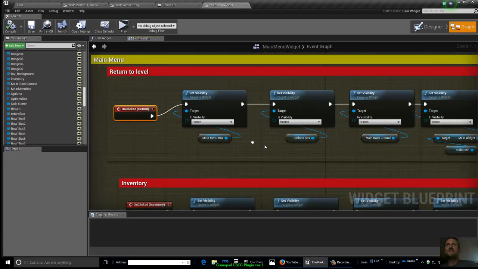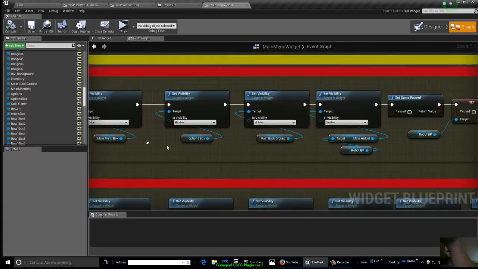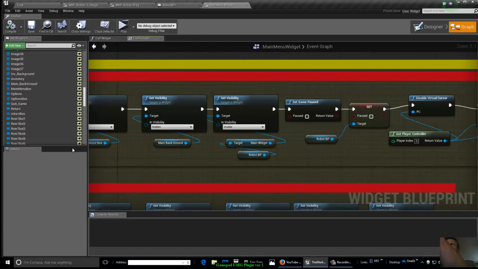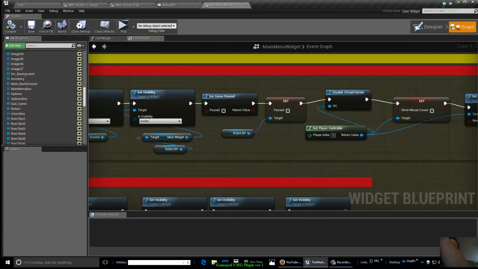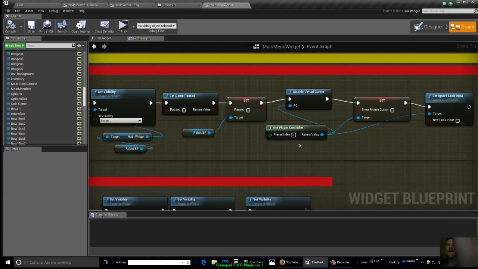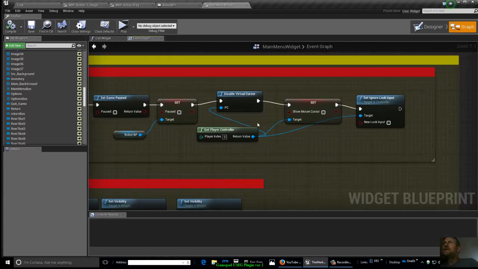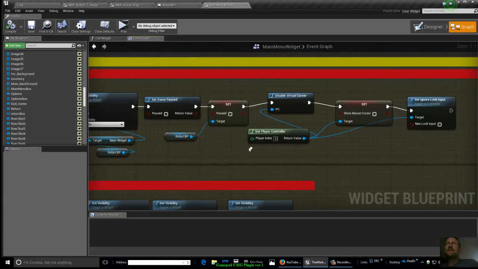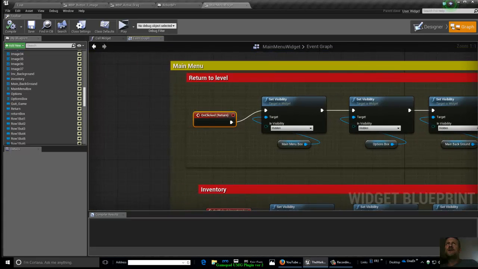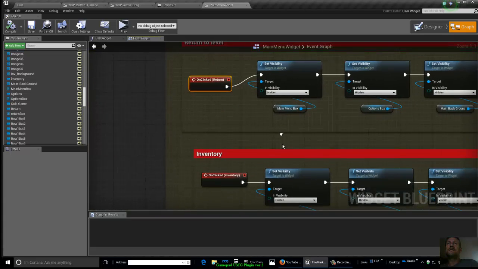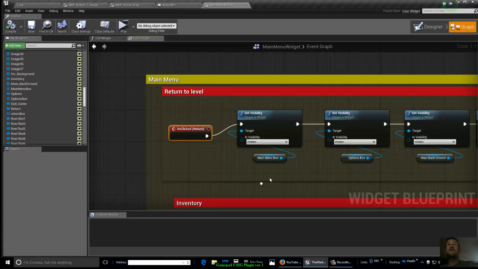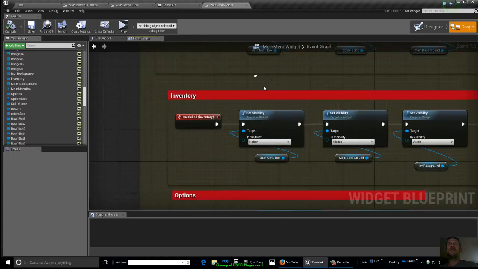Then you just change the visibility of the various things that you want to change. This is how you properly set up. Again, you have various enabling and disabling. That's returning to the level from the main menu.